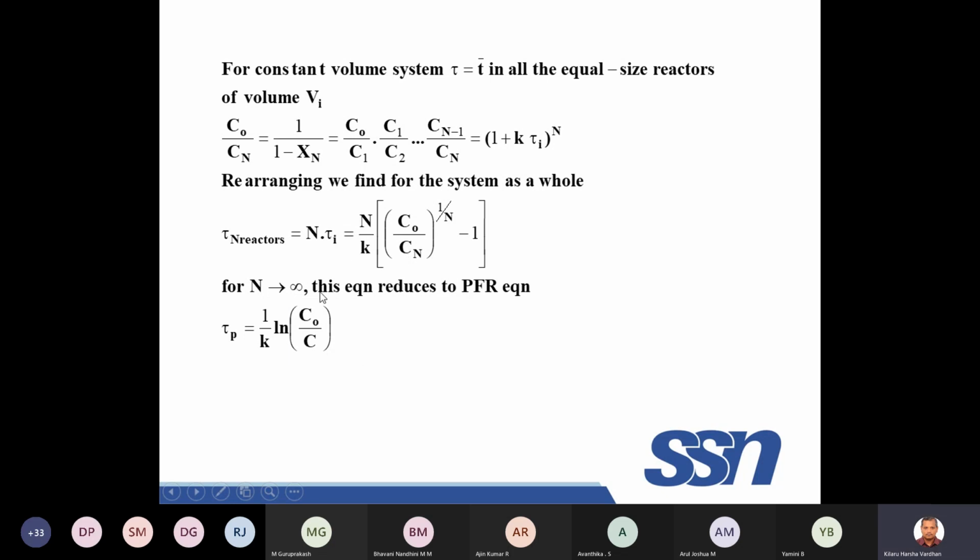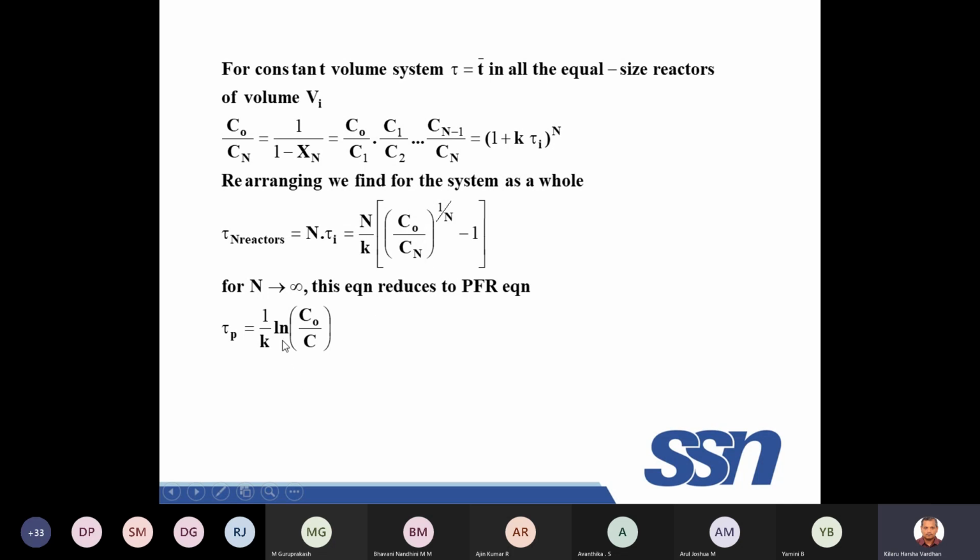Again, the derivation is not that straightforward. Please try to do this derivation. When this tends to 0 and N tends to infinity, how are you going to get this equation? You have to put a limit. When there is a 0 by 0 limit, then from basic calculus you have to do something to get this. So don't worry about the derivation, how we get from this to this. That is not much important for us. Anyhow, you will get it.